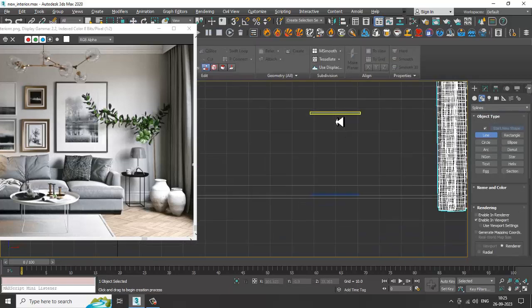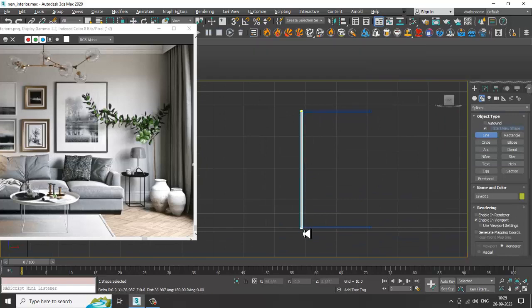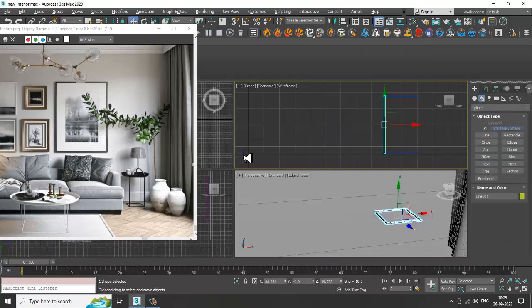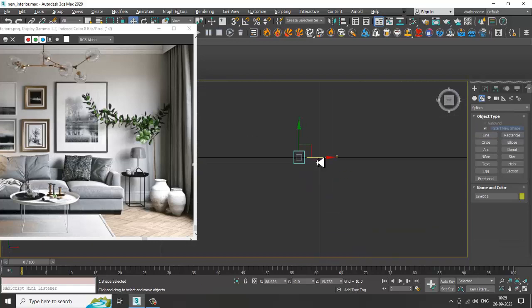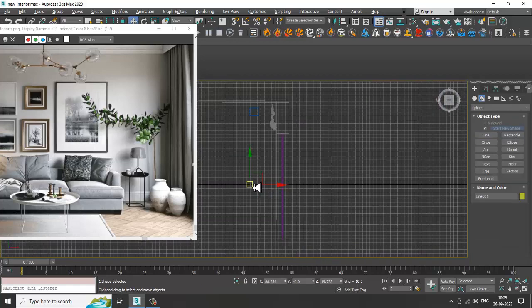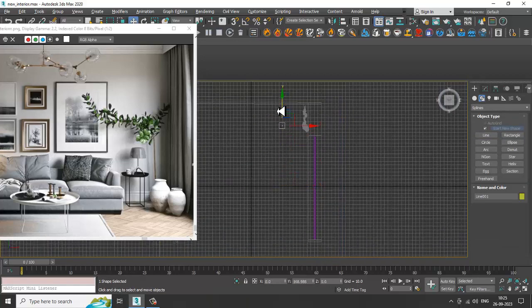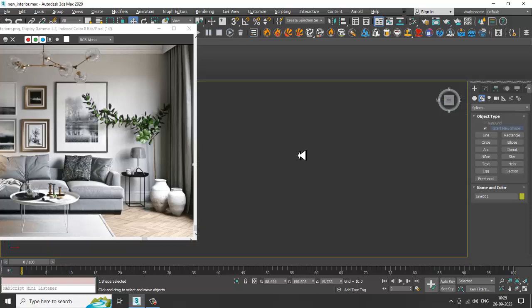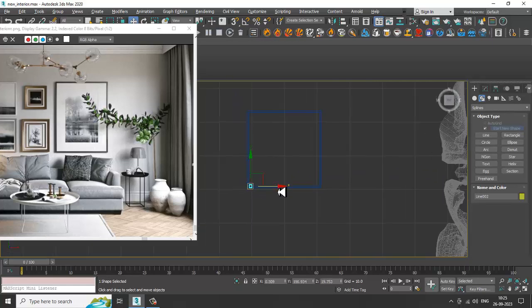Let's again take a line. Go to the top view over here and let's create a shape over here.